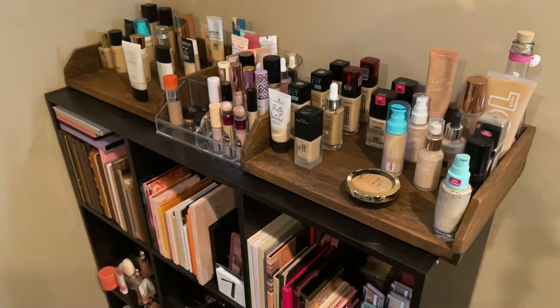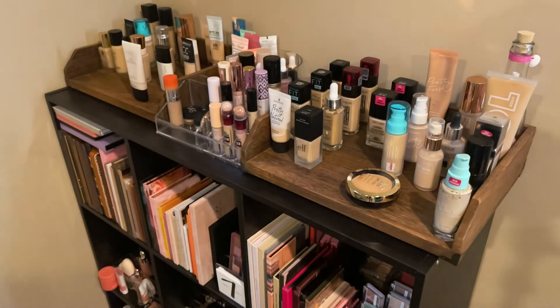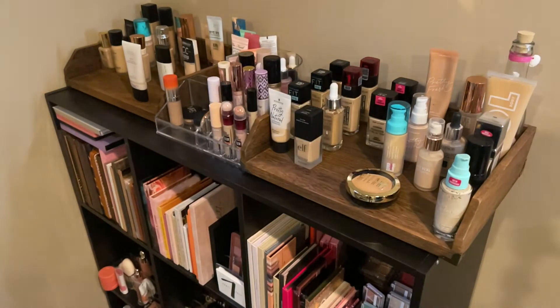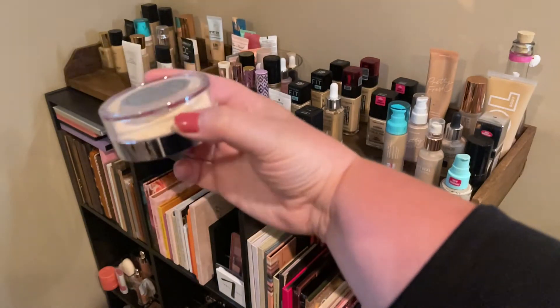For powders I have a few I'm putting in. First is my under-eye powder — I'm staying with the Pat McGrath one. It's such a good under-eye powder, it's smoothing and brightening and it just looks amazing. I'm also adding in the NYX Can't Stop Won't Stop mattifying powder — I really like this as well and I want to keep using it. The last one is a Becca Hydra-Mist Set and Refresh powder I recently picked up from TJ Maxx, so I'm adding that one in too.